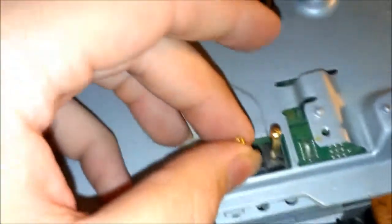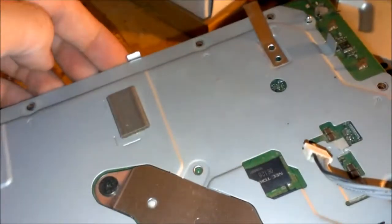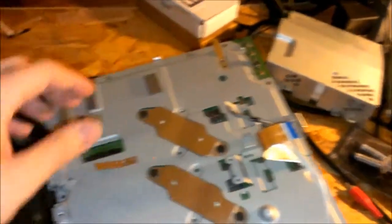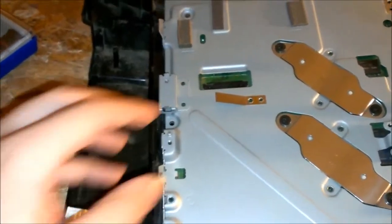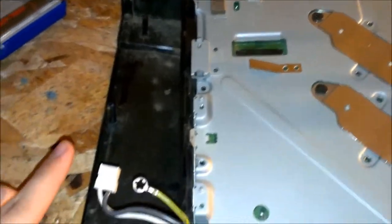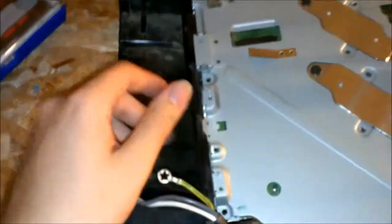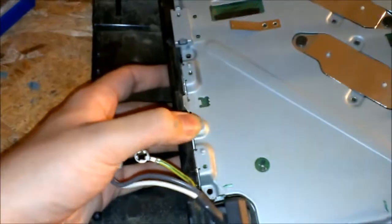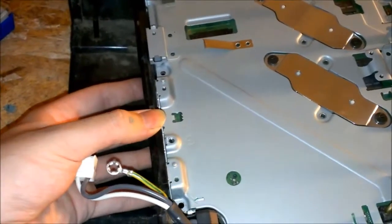And then you want to pull from the opposite side of this electrical connector. Pull from this end up, and you'll think the whole metal piece will just come off without this plastic piece here, but it actually comes separate. Well, it's all one unit. It comes loose from this piece here, so just pull that whole thing straight up. At first I had a problem with it, because I didn't know if this piece was supposed to be attached or left here. But all you have to do is lift that piece up out of there as well.